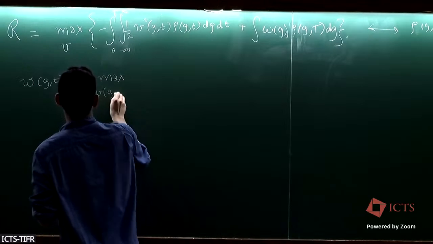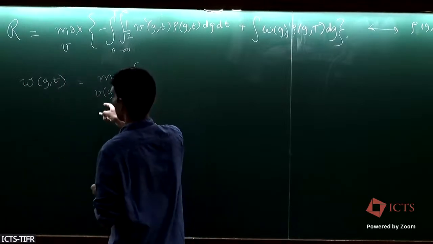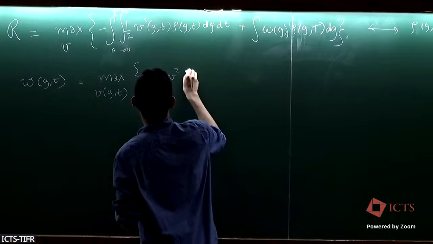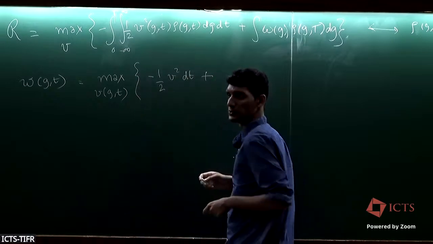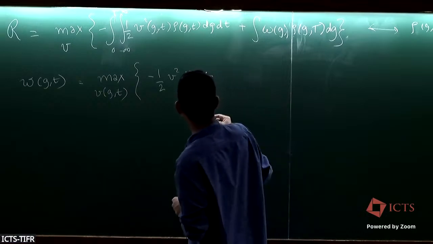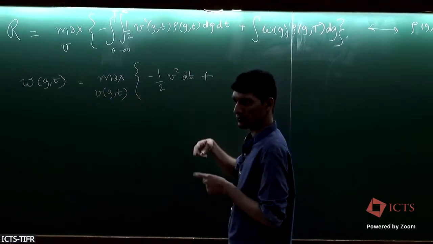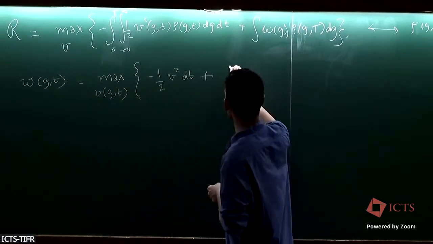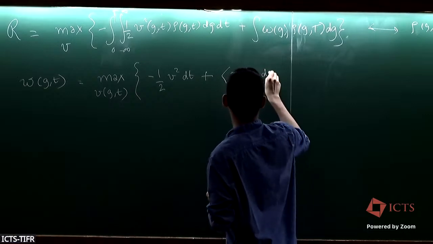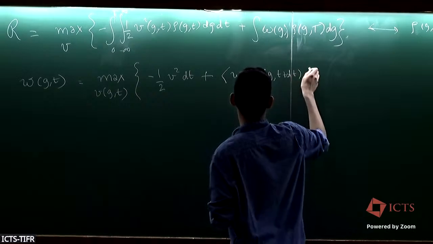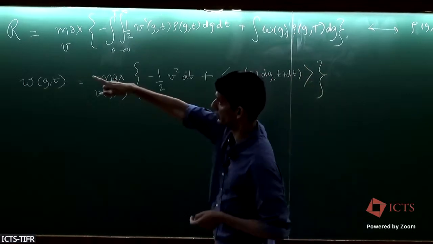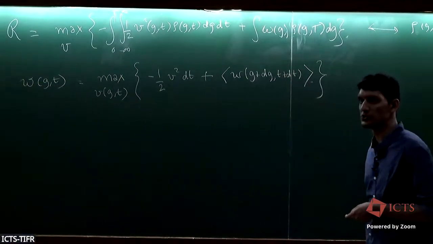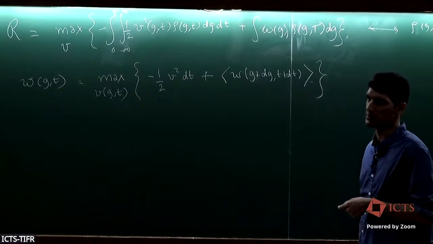So this recursive equation is that you maximize the decision that you make, V. This is the local cost that you pay in choosing V. Plus, once you pay this cost, you move on to a different state, the next state. And so you have the expected reward given the next state. So this is a recursive equation. And I'm writing down this expectation value over here because the dynamics is stochastic. So it's the same ensemble that you're averaging over. Okay. So this is known as the Bellman equation or the Hamilton-Jacobi-Bellman equation.